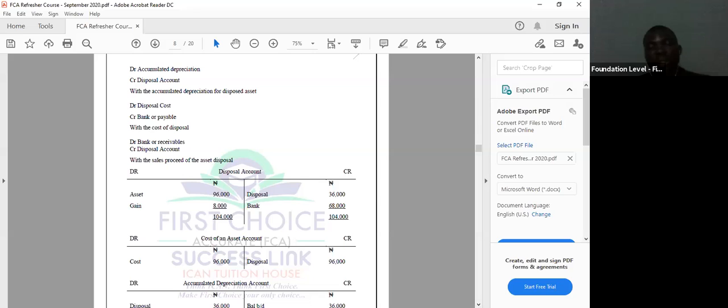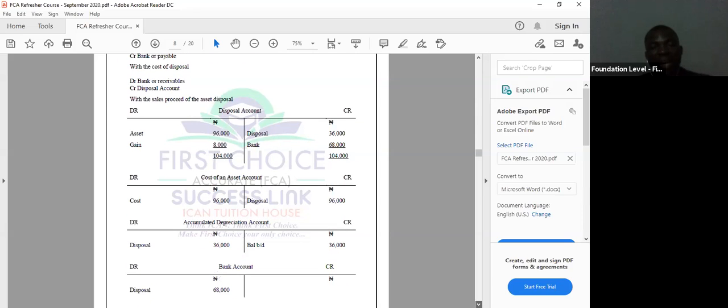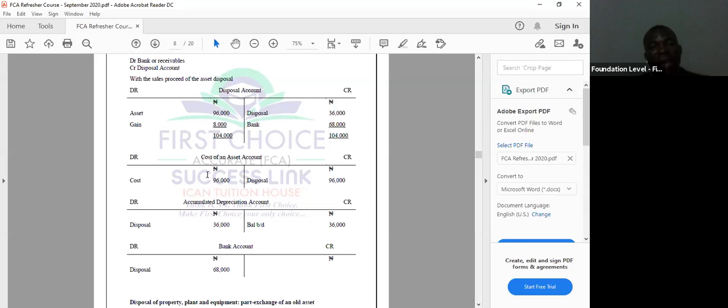The initial example, I'll start with the asset account. So I have my cost. This is what existed before, which is 96,000, right? Now I want to dispose of the asset, so I'm writing it off from the asset account. If I want to take it off, I'll credit it, because I'm reducing the asset. And the rule says that whenever an asset is reducing, I should credit it. So I'm crediting the asset account because of disposal, and then I need to debit the disposal account for the asset. So I've done the double entry for these two.